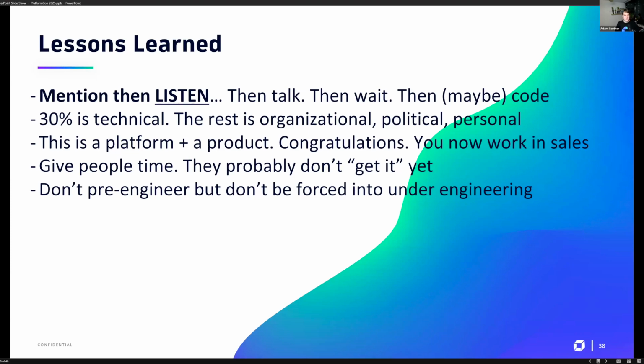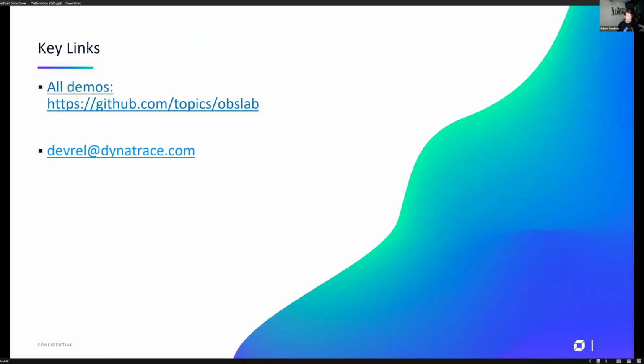The bosses are going to say do this, but stand firm. Say no. We really do need this end-to-end testing. Yes, it's taking a while. Yes, it's a lot of work, but we really do need this to be future-proof so that the demos we're putting out to the public aren't broken in 6 months' time. And that's it, really. All the rest of it is cliched stuff that you probably already know, and it's software development. Now, all of the demos that we have built so far can be found at that link.